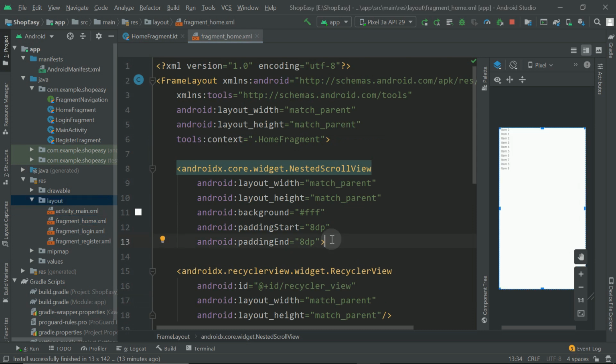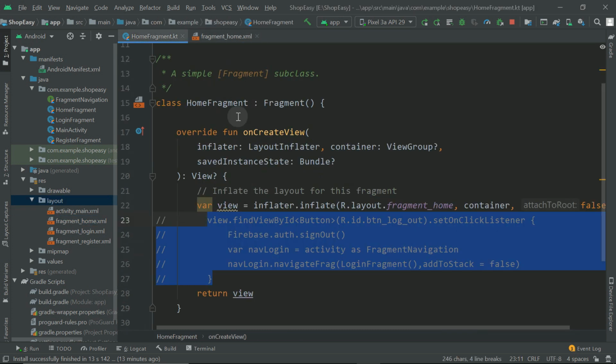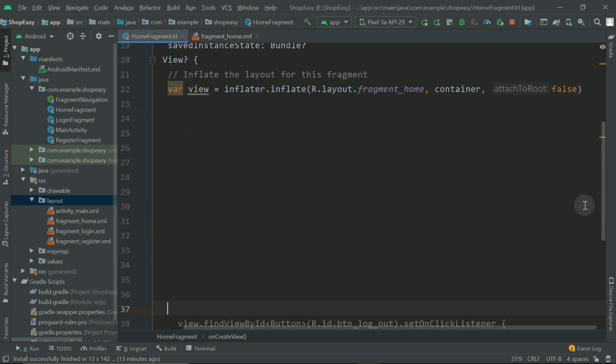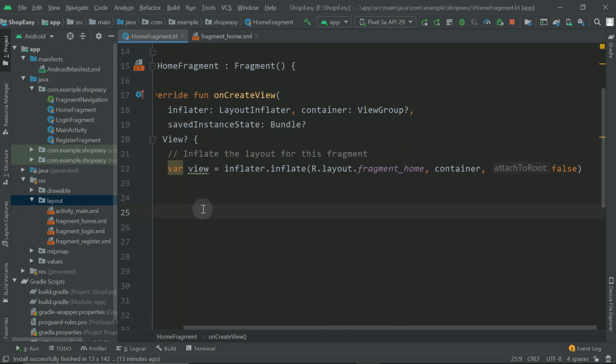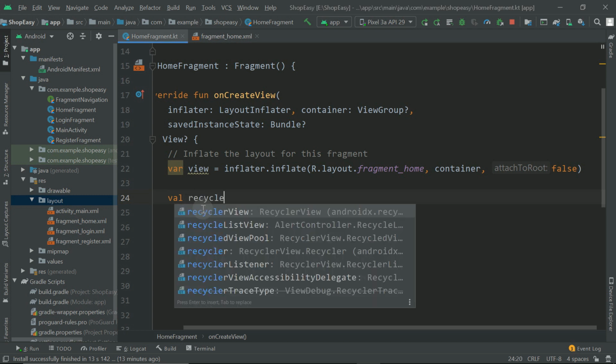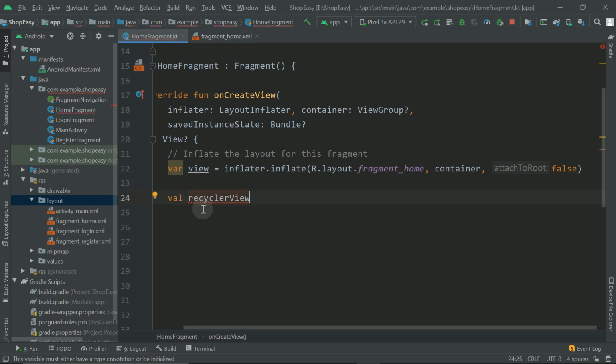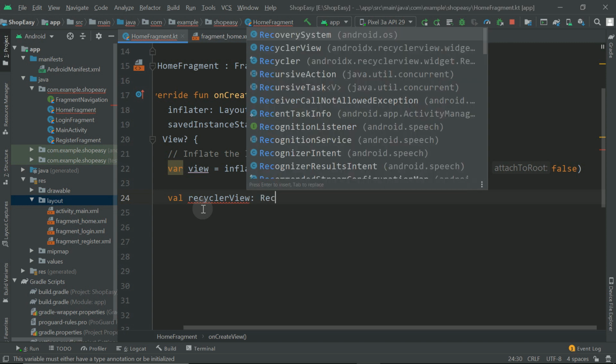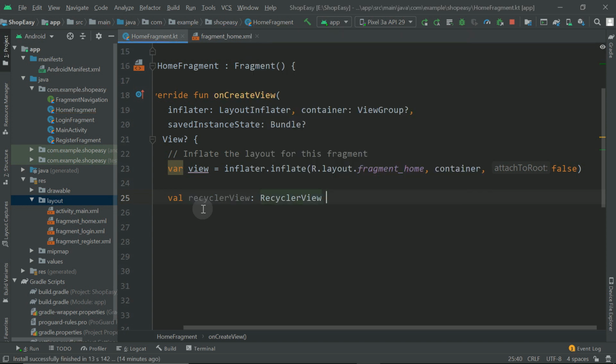Now let's go to the home fragment. And now let's get the recycler view from the design file using the ID.